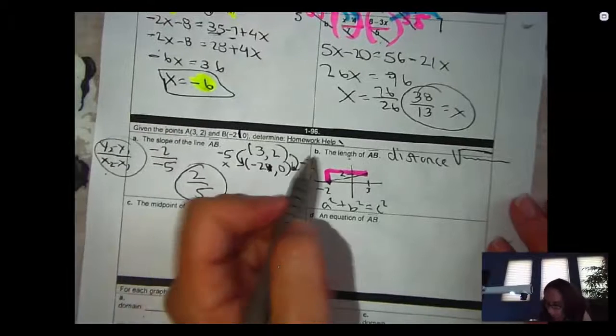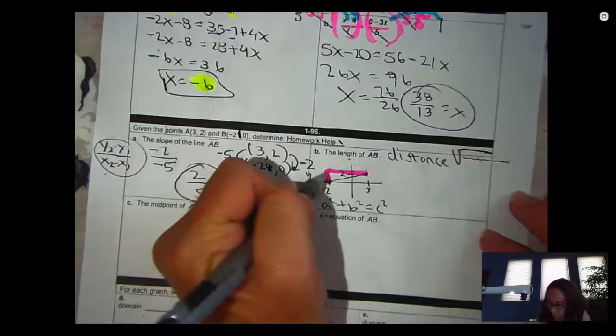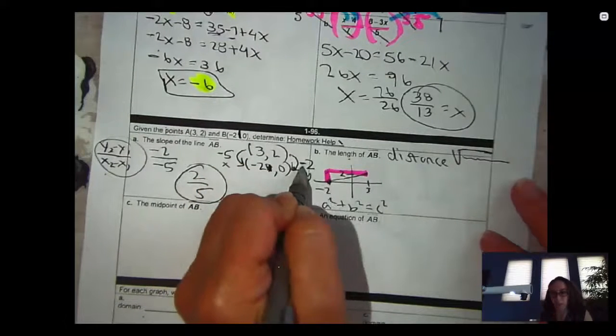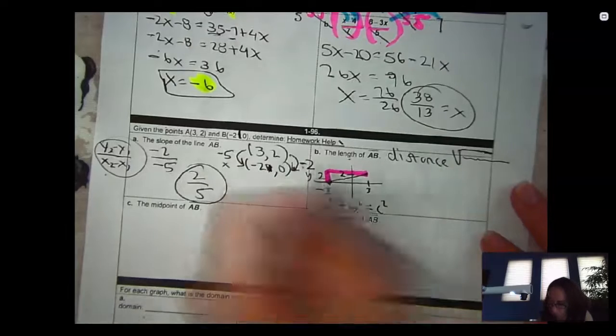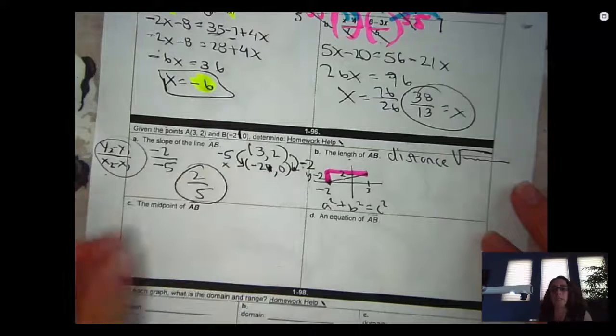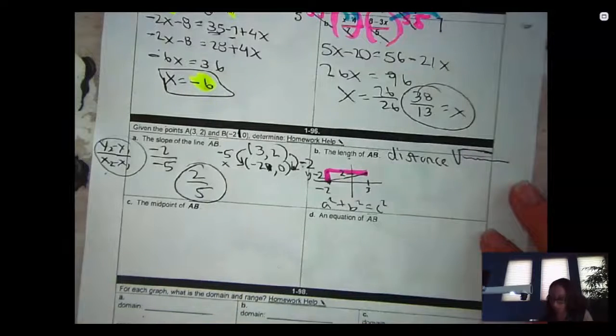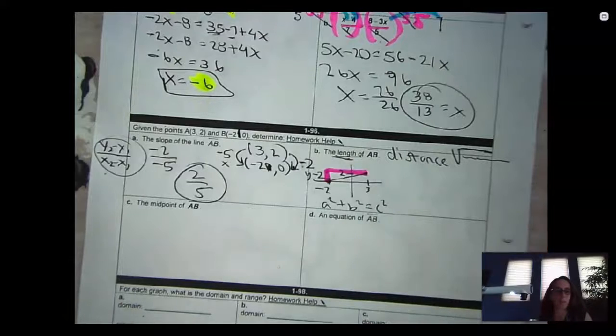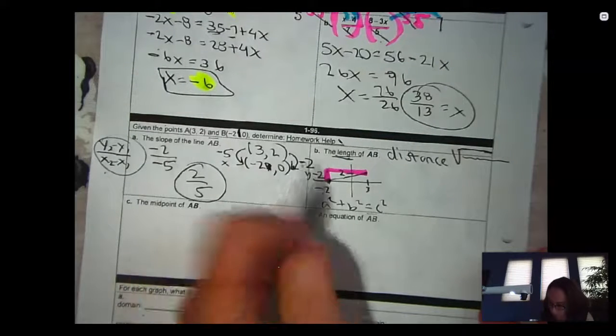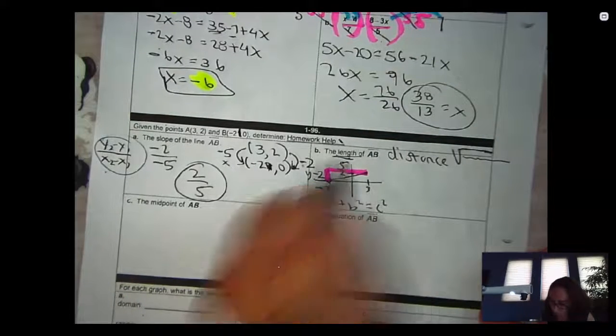Okay? So what does that mean? How high is it from here to here? Oh, it's a distance of 2. And some of you go, it's a distance of negative 2. Distance isn't negative. Okay? But when you're finding the slope, you either have a positive distance or a negative distance. Okay? When you're dealing with length is always positive. If you measured me upside down, I'm not negative 5 feet. The distance from 2 to 3 is 5.